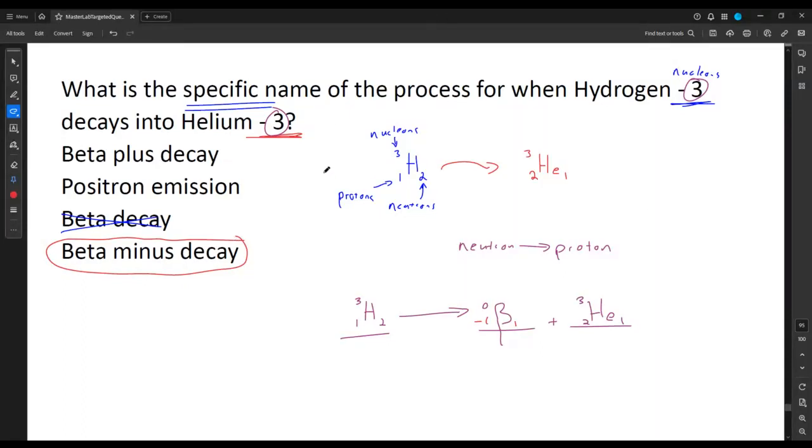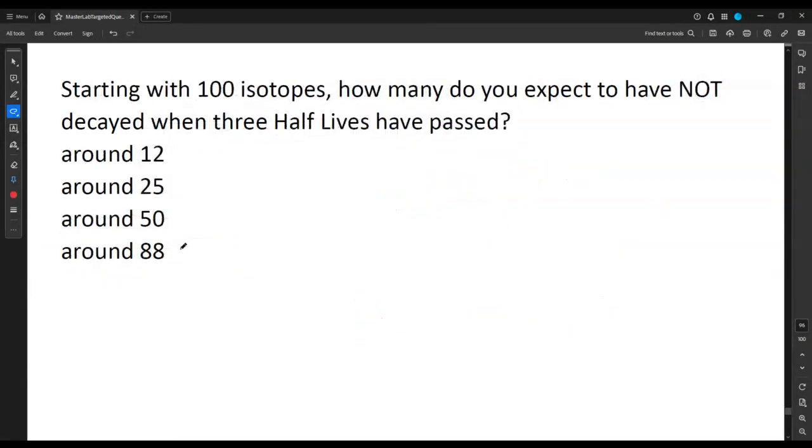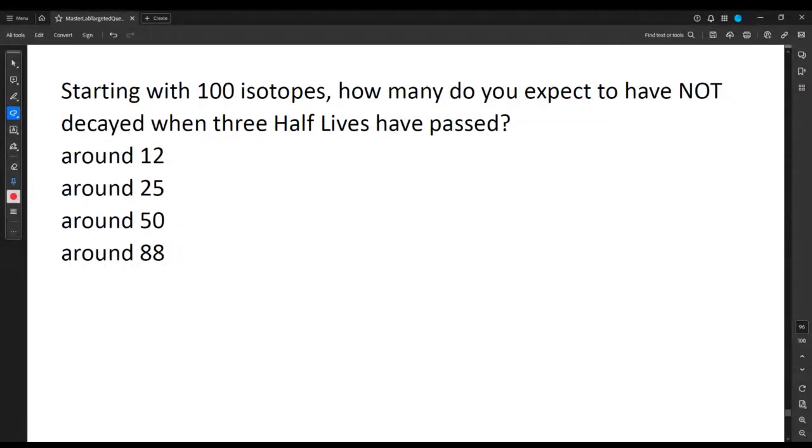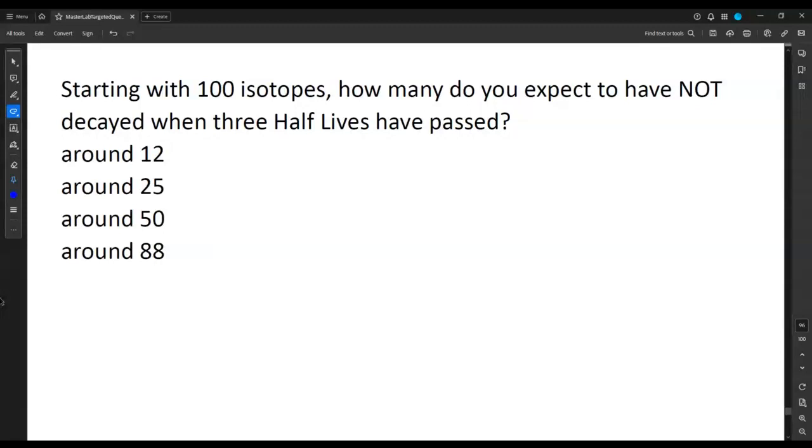Now technically, you could have just looked this up somewhere on the internet, I'm sure, but now we have a little bit of a better understanding of where all that comes from. Okay, then there are a variety of questions in different places in our material that have this basic format. So we want to make a table and we want to understand what's happening.